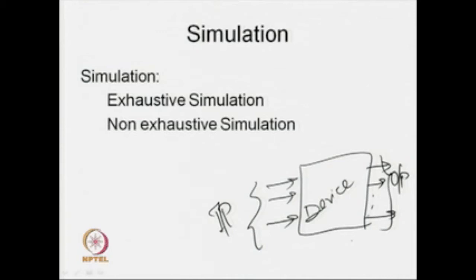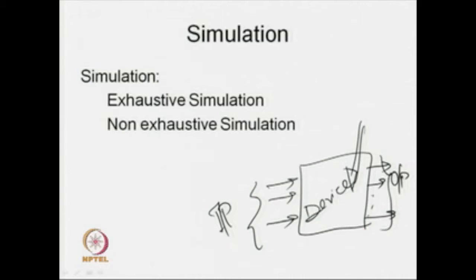But is it possible to go for simulation for all types of devices? If you look into that issue, you will find that systems and devices are becoming more and more complex, and we have complex designs, because due to the advancement of semiconductor technology, you can put more and more components in a silicon wafer.